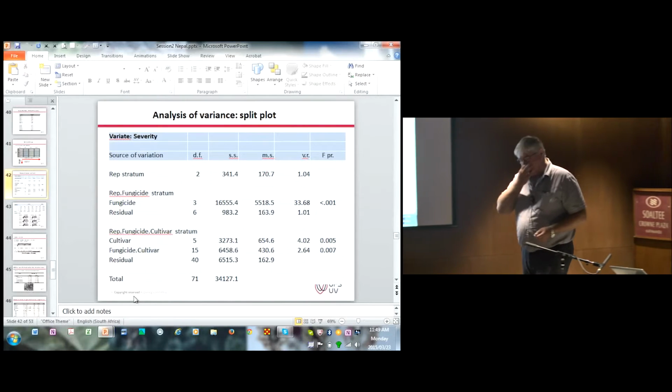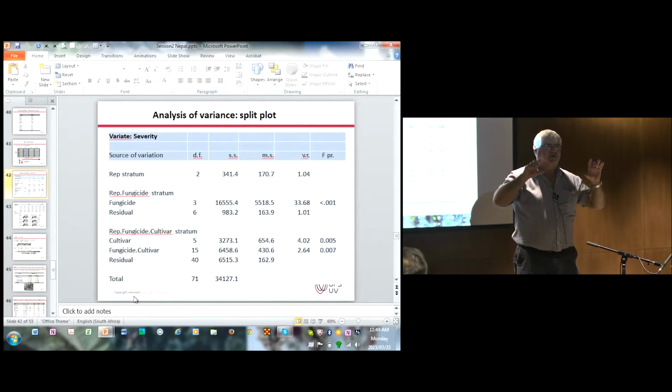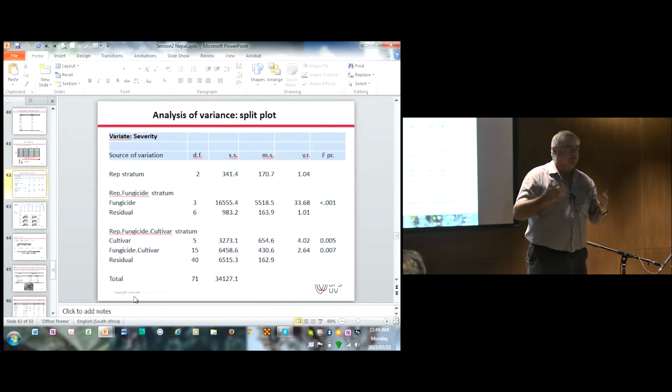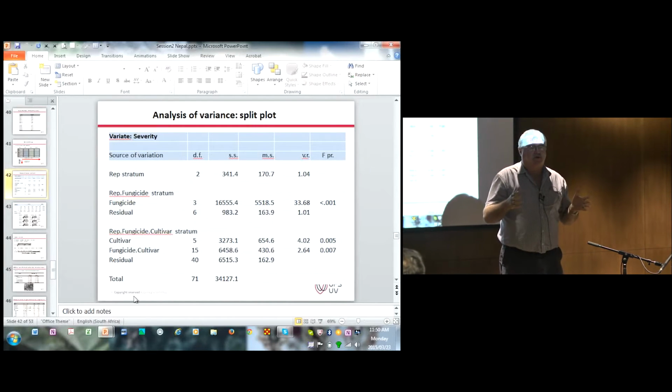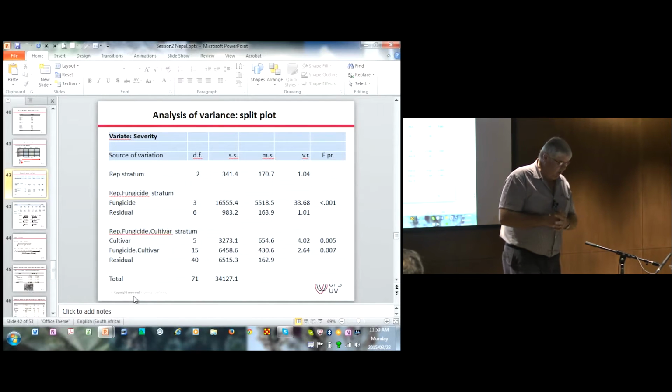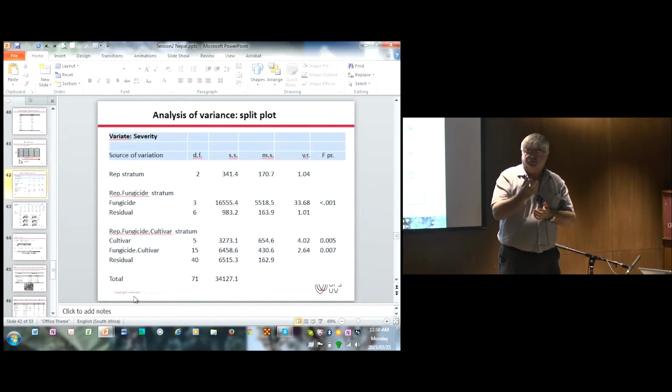Last time we spoke about analysis of variance. The principle of analysis of variance, where you look at your variance due to your treatment, due to your reps, due to interactions if it's a factorial, and so forth, is the same for all the different designs. The designs are essentially aimed at maximizing your treatment effects and minimizing your error or your residual effects.